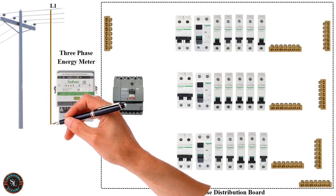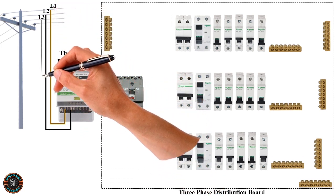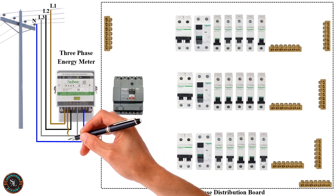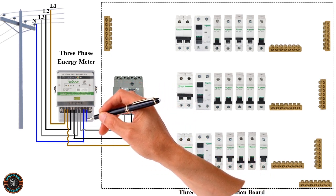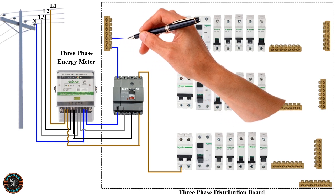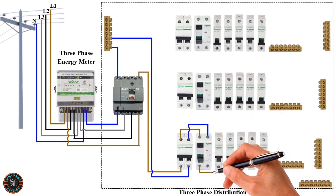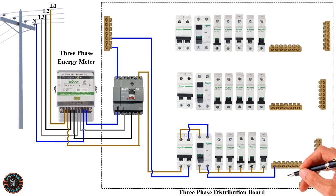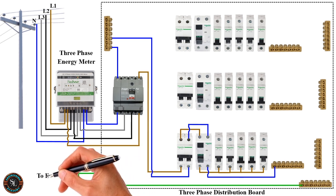Line 1. Line 2. Line 3. Neutral. To earth electrode.